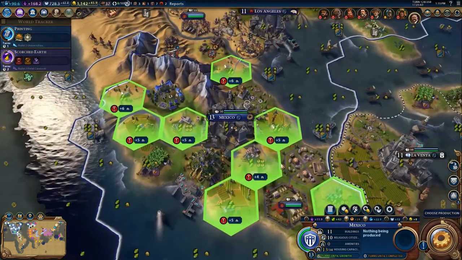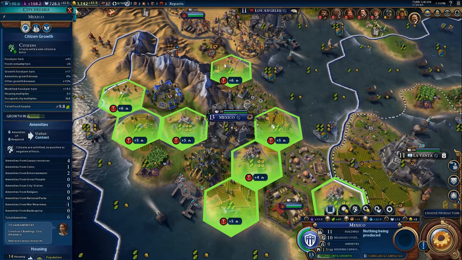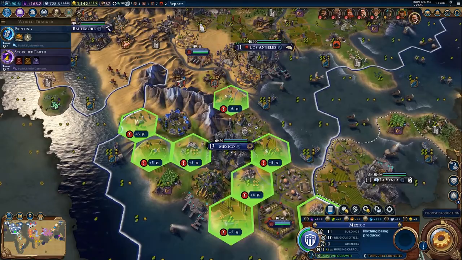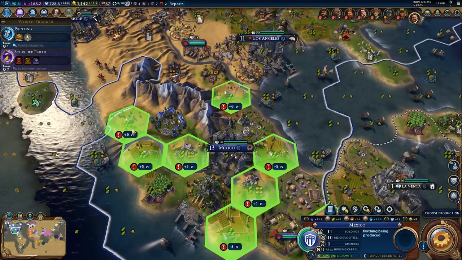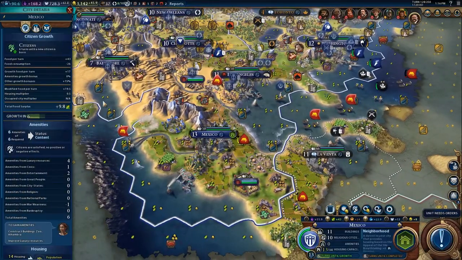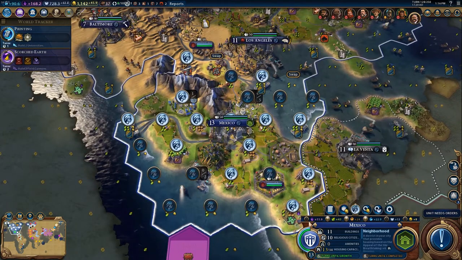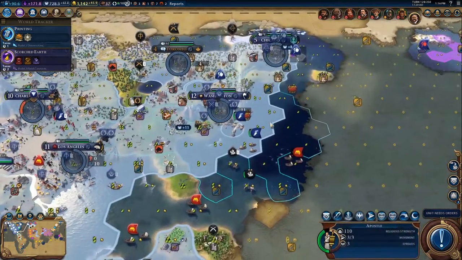Now, Mexico does actually need a neighborhood, and we will be placing... What's your food surplus right now? Your food surplus is good. I think I'm going to drop the neighborhood over here because it's a +6 tile, and that's good. That's what we're going to do. All right, close up the neighborhood over here. Now, that will cut down your food surplus if you were working that tile, but you weren't. You were not working that tile, which is a good thing for me.